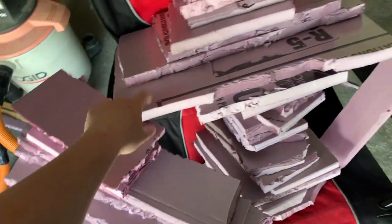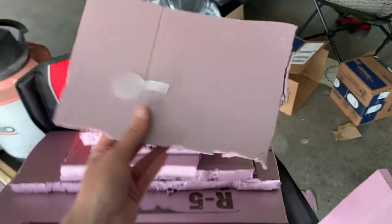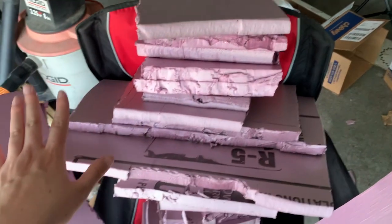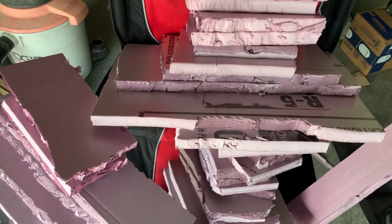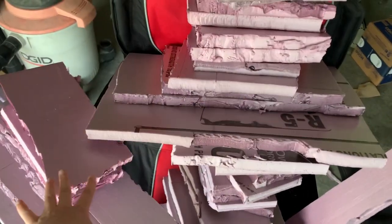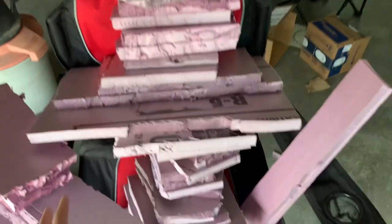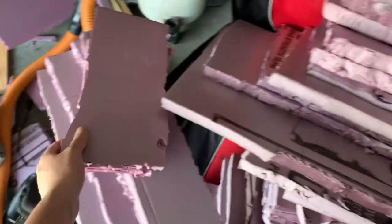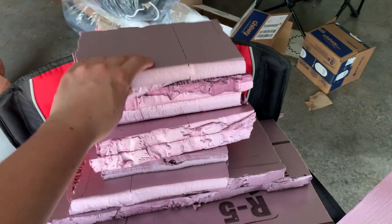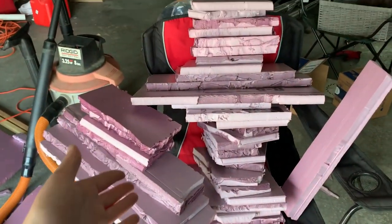So a little update. I got these big purple foam boards from Home Depot and cut lots of pieces. Originally I had them cut in boards for the background and then I was going to attach different pieces. But I watched more videos on YouTube, and a lot of people that have the look I'm going for just do lots of stacking pieces. So we're going to try. I've never done this before. I've got all these pieces — some of them are siliconed together to make bigger rock pieces. And now I'm going back with my hot wire to make them look more rock-like, and then we're going to stack them in the enclosure and go from there.